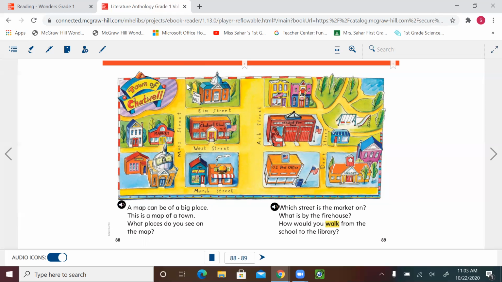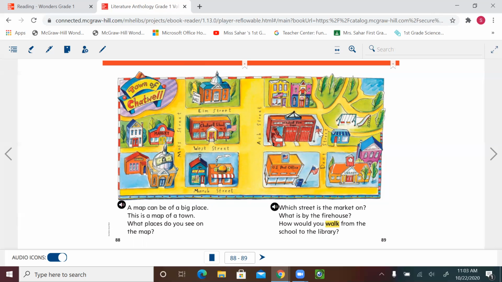Or if I'm here at the town hall and I'm looking for the marketplace, I will be coming from that building and then taking maybe Elm Street and then right to Moss Street, and I'm gonna see the market on my left. So looking at the map helped me to find which street I'm gonna take, which direction, and probably also how long it will take me. Can I walk, or is it a far distance that I need to have transportation? If I'm gonna take transportation, which bus I will take, or which direction I should look for.